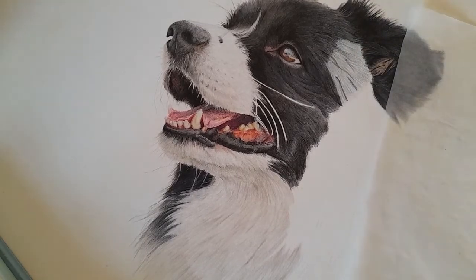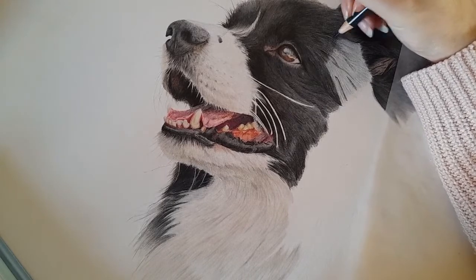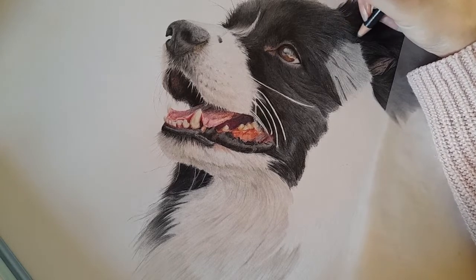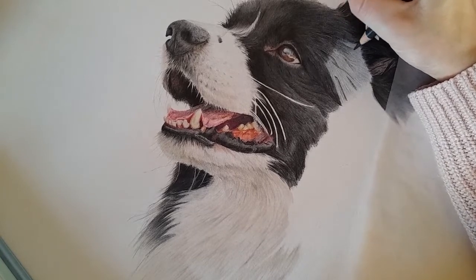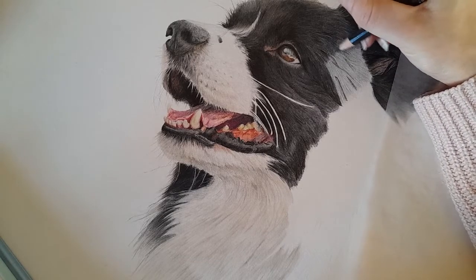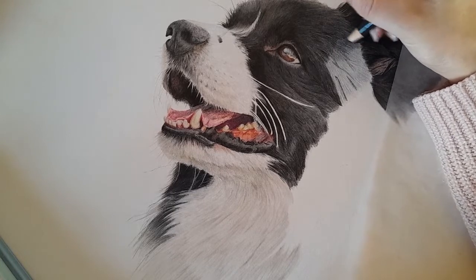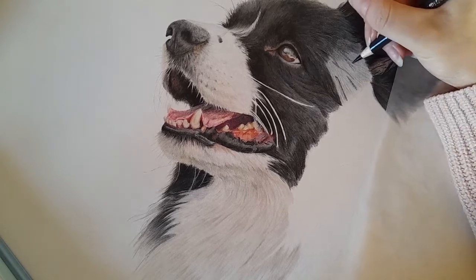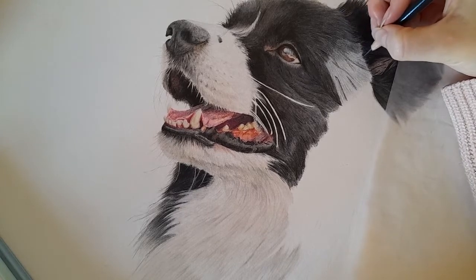Okay, and then I'm going to get the Paynes Grey and we're going to overlap the area that's already got colour so that it all blends. And then we're just going to add this layer over the top. I'm going to apply the Paynes Grey all over where we've got this blue. Fairly long strokes as you're getting closer to the ear. That's where the hair starts getting longer.